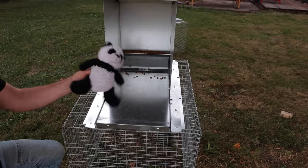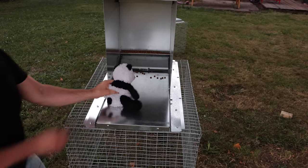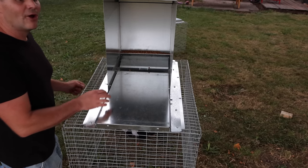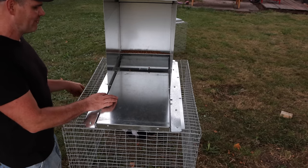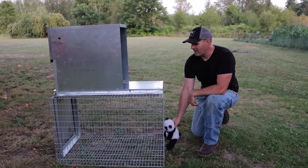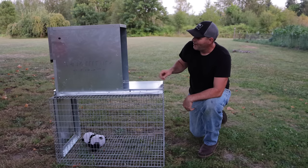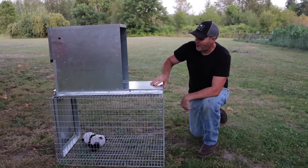I don't have a raccoon, so I'll use my kid's panda bear. They'll come along, try to get the bait, and when they do, they drop down. I'll show you that from a side view so you can see them dropping in the cage. The raccoons will smell the bait, climb up the wire, enter, hit that trigger, and you got them, and it's reset for the next raccoon.